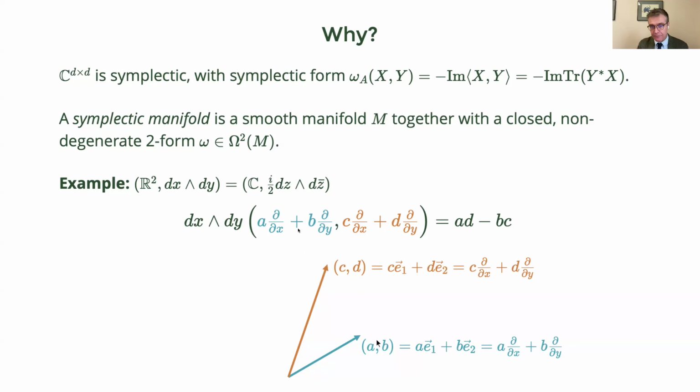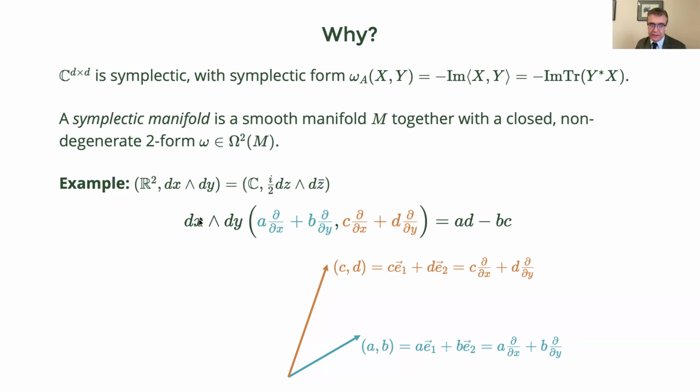And so I have AB really means A d by dx plus B d by dy. And then I pair that with C d by dx and D d by dy. And then what happens is the dx goes looking for a d by dx. It's the dual, basically the dual basis vector, if you like. And so whenever it sees a d by dx, it pairs with it and gives 1. And so the dx looks for this d by dx, and the dy looks for this d by dy, and that gives you a times d, the two coefficients.